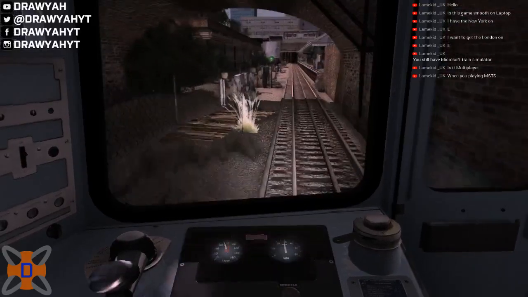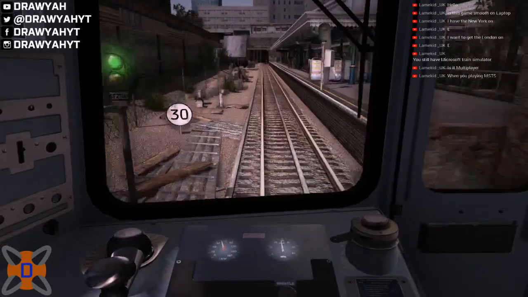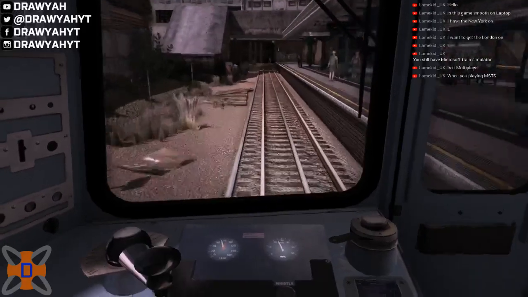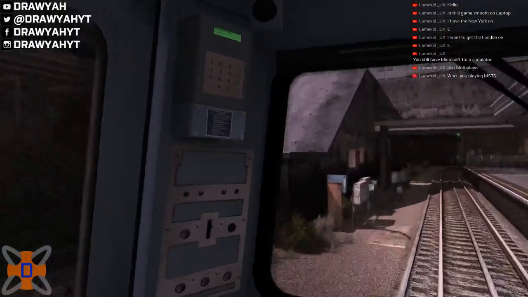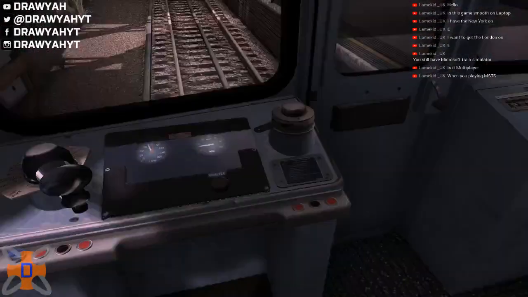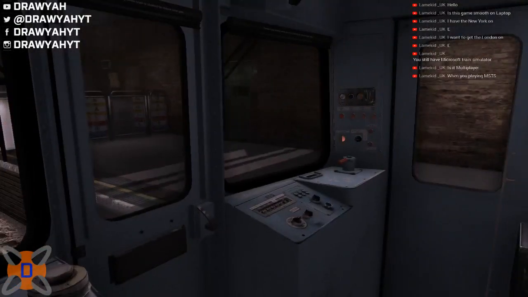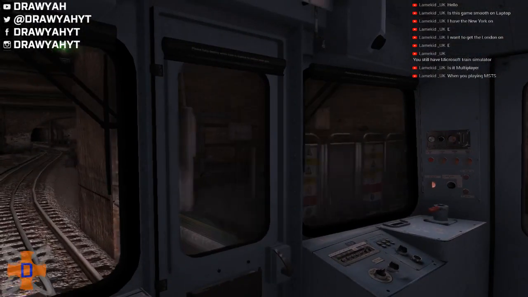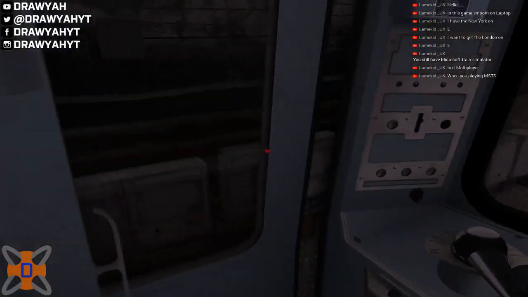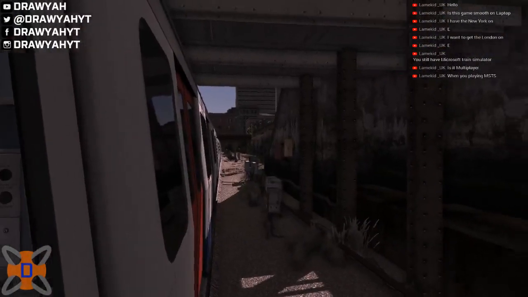Right, so 30 miles per hour in. And there we go, High Street Kensington. The Piccadilly line elevators are in that little sloped building there. And here we are at the Circle line platform for it. So, open doors. And I'm trying to think, is it here? Or which one is it?